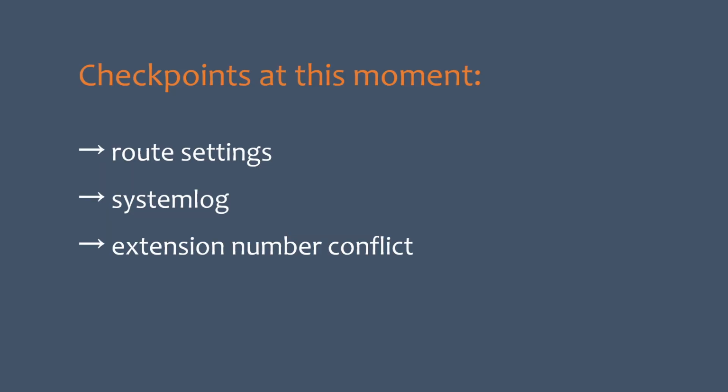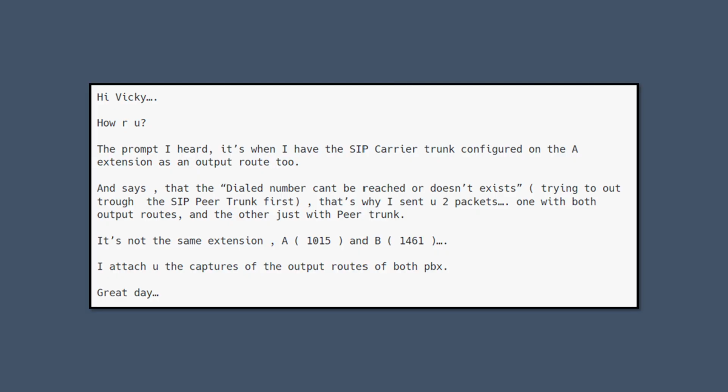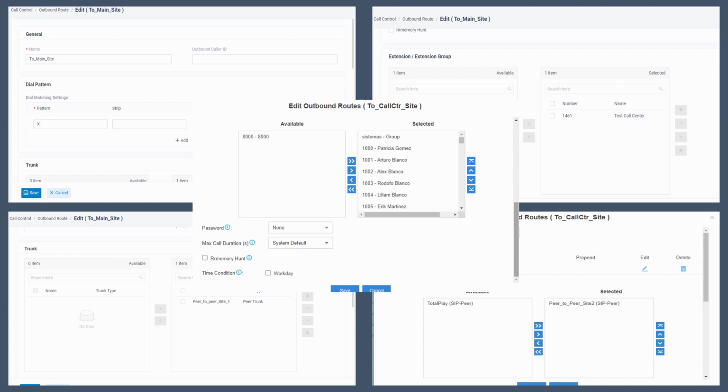Yeah. This will make PBX cannot recognize where the extension belongs to. Yeah, so it's better not to set extensions with the same number into PBX if they are unconnected, right? Yes. But in his next reply, he tells us that there are no conflicts with extension numbers. So now the focus comes to the outbound route. That is the reason why he sends us a few captures of the outbound route.